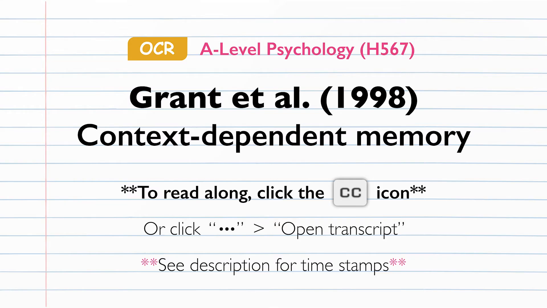Sample. The participants in the study were recruited via a snowball sample, whereby each of the experimenters recruited five acquaintances each to take part. There were 39 participants in total, although 40 had originally taken part, with one participant being excluded because their results were a significant outlier and would have skewed the data. Those taking part consisted of 17 females and 23 males, with a mean age of 23.4 years old.